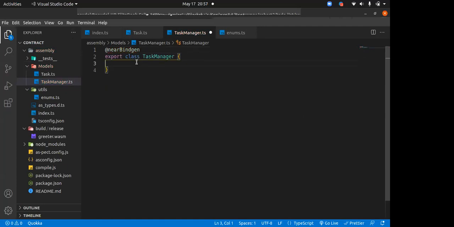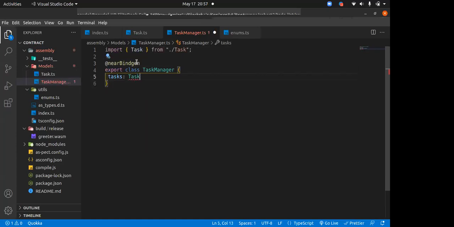Then this class is going to have an instance variable. Okay, thank you, Bobby. It's going to have an instance variable called tasks, and this instance variable is basically going to be of type an array of tasks. So basically an array of the task objects we created earlier, and we're going to initialize it to an empty array. We should be good to go up to that point.